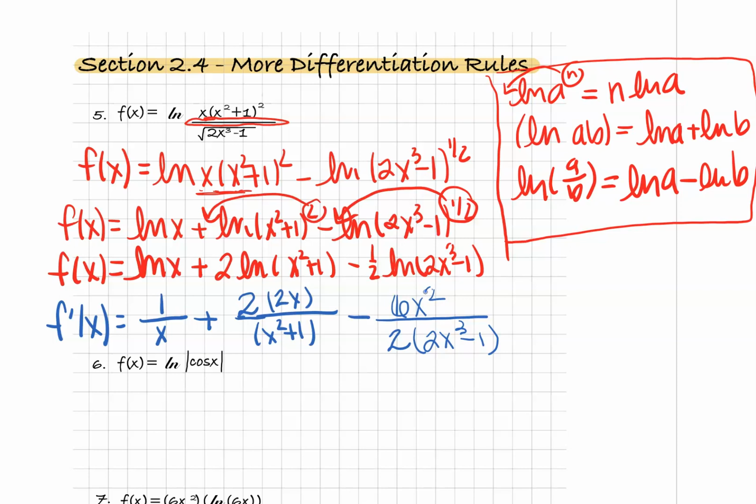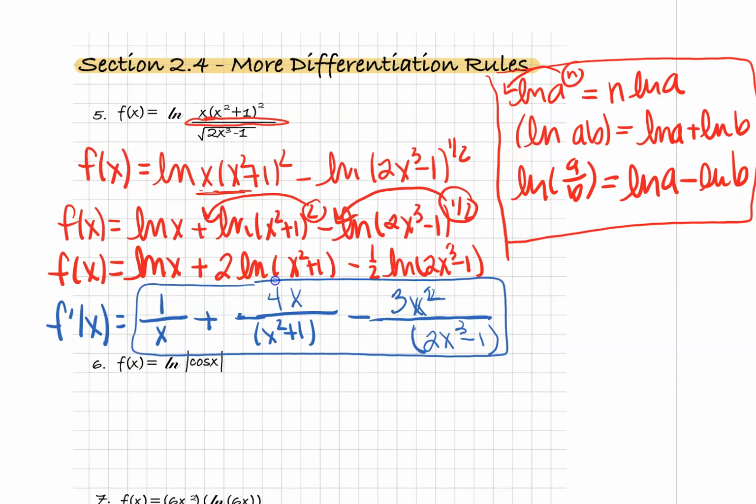Now, the only thing I want to just kind of check and clean up is right here. I'm going to put that 2 and 2x together to give me a 4x. And then I'm just going to leave these as separate fractions, but I am capable, and you are capable with our algebra, that we could put all of this together. And it looks like we could take one more simplification. I could take this 2, and 6 over 2 is just 3. And so I could do 3x squared all over the grouping 2x cubed minus 1. And so that would be my final answer.